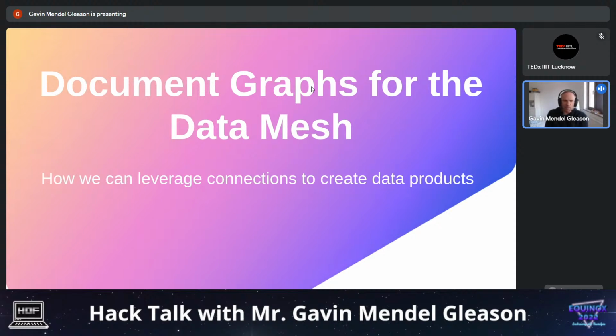So I work implementing databases, and I'm specifically very interested in trying to improve collaboration in database management systems. And so I want to talk about how we can leverage connections to create what we call data products. So there's a notion that's being promoted called data mesh.